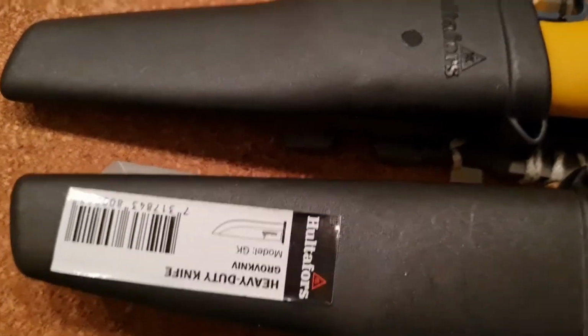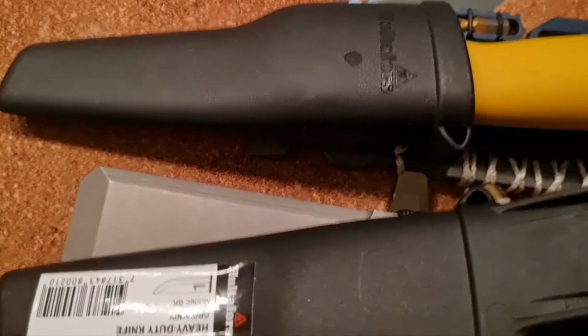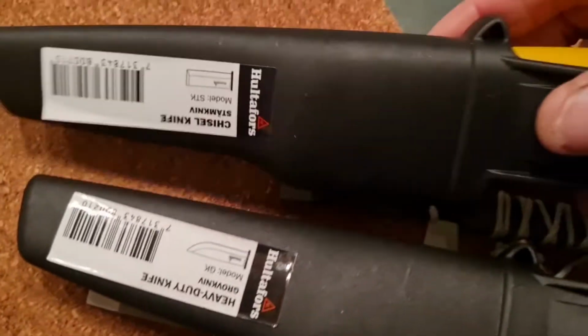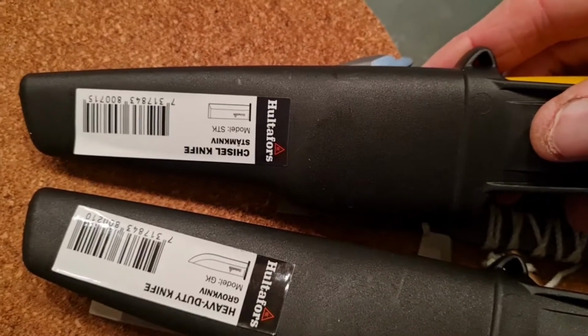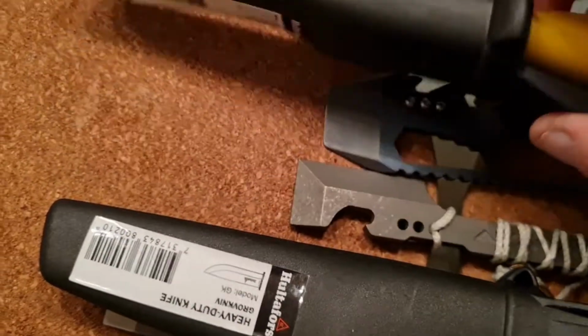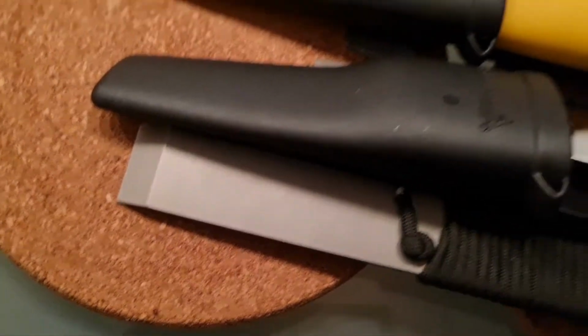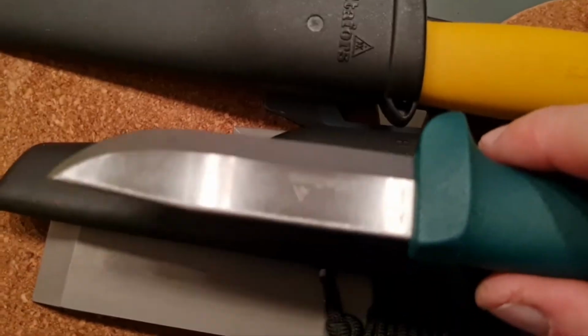And if you look at this type of knife, there could also be this other option, which has the same sheath, also by Hultafors. This is called the heavy duty knife, or the GK series. And this one is called the Chisel Knife, also known as the STK model. So if you open this one, so if you have a very sturdy knife, you can also use it for some prying work. Of course, less heavy prying.